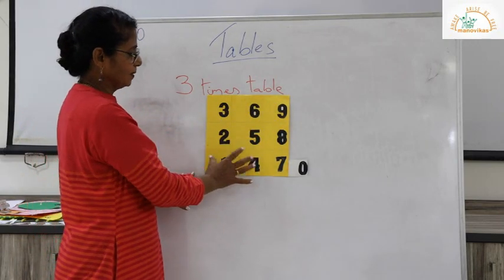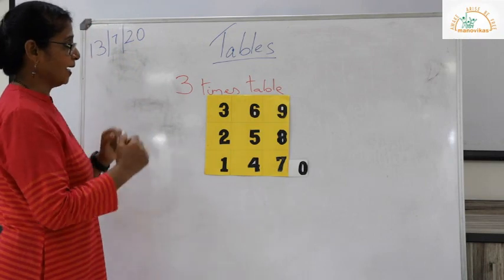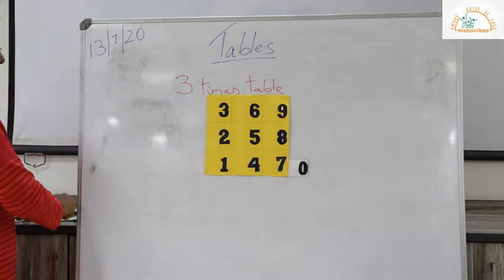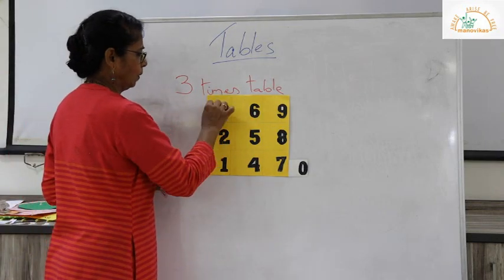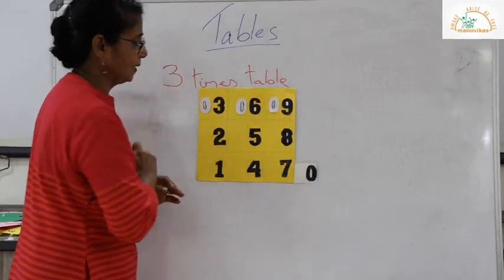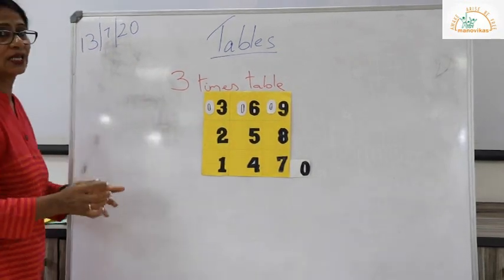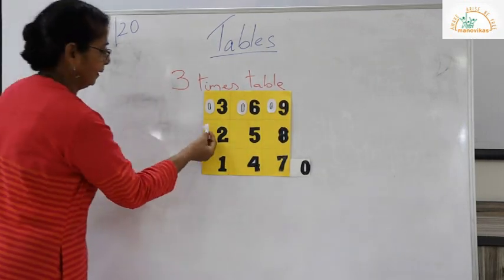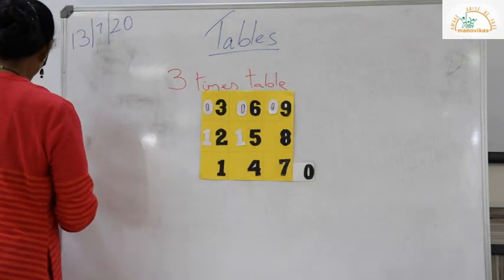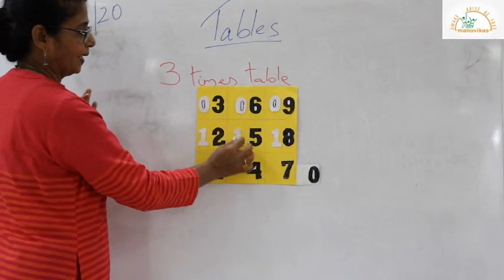In that ascending order, I have written my numbers, and here I have a 0. Now, I am going to write in the first row using a 0 in the tens place. I write before 3 a 0, another 0 before 6, and I take another 0 before 9. So I have 3, 6 and 9 having a 0. In the middle row, I am going to use number 1 in the tens place. So the numbers in white are in the tens place. And here in my middle row, I get 12, 15 and 18.